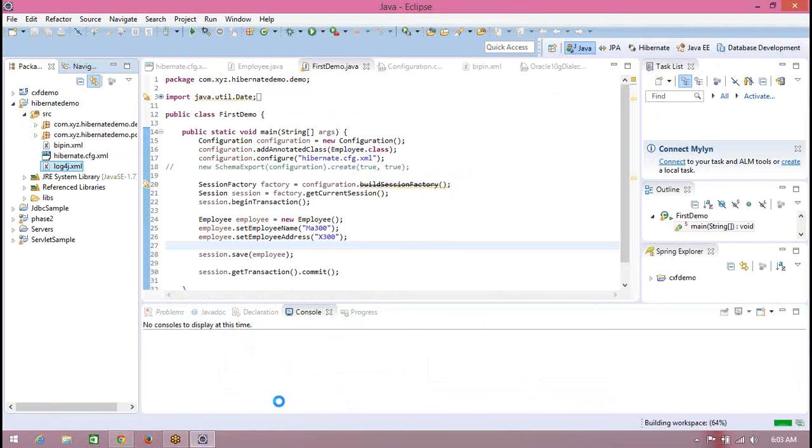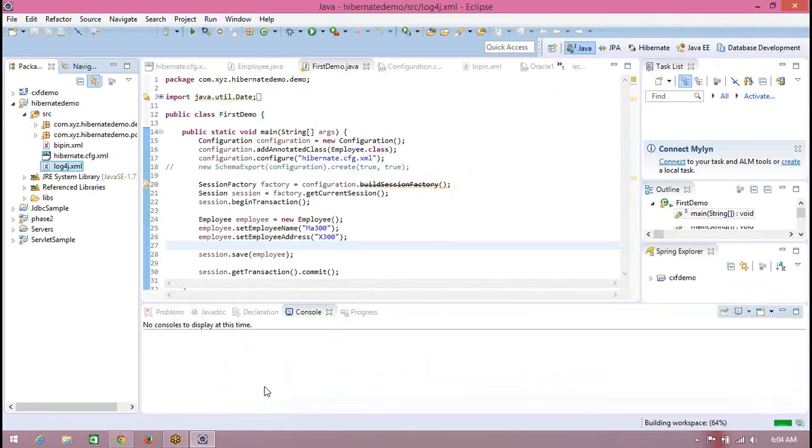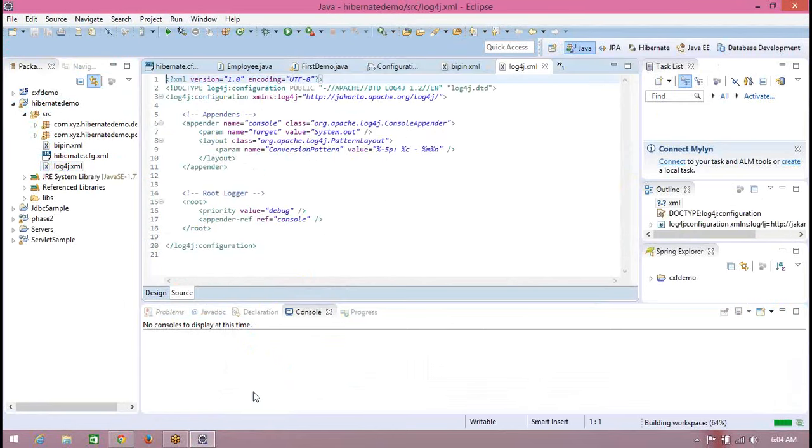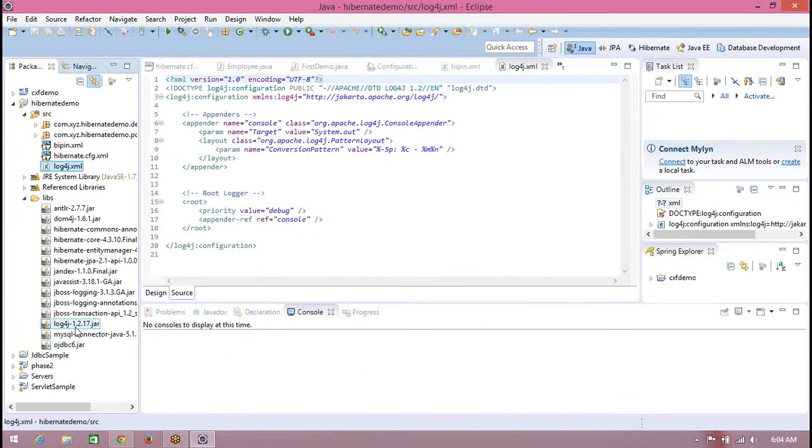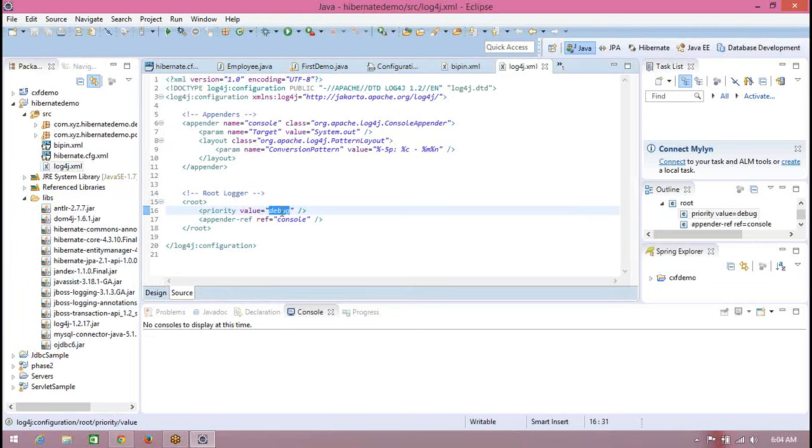I have Log4j in my project, and I have added the path too. I have version 1.2.17. I downloaded it from Maven. Okay.